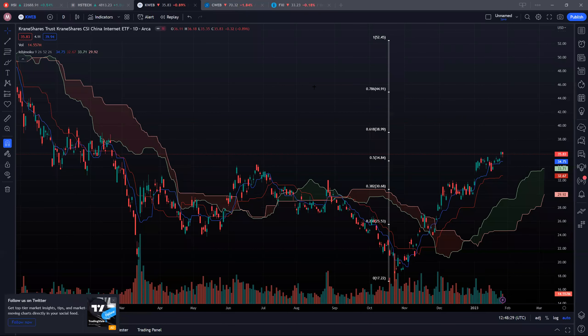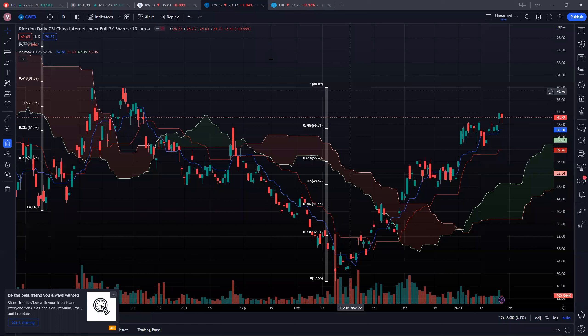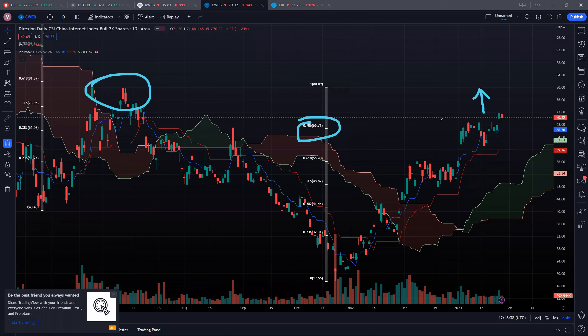Let's take a look at C-Web. We have crossed this 78.6% level. The next target remains unchanged at around $80, and it's likely for us to continue upwards if we do not have a fake breakout above this strong resistance. If this previous resistance can turn into support, that would be good, potentially sending us to $80. Two supports to watch: the first one would be $66, and the second would be the $60 psychological support level.